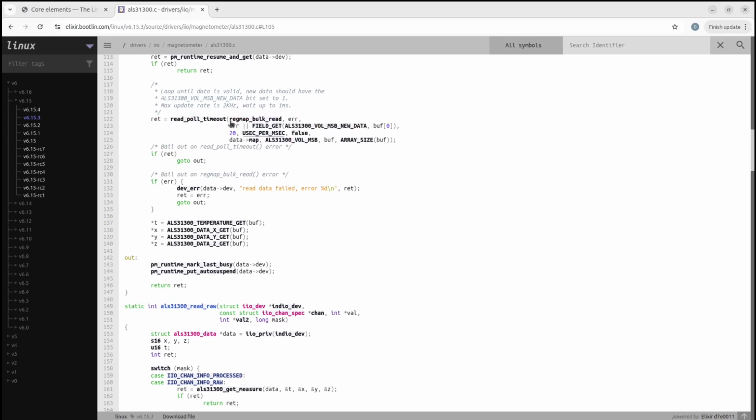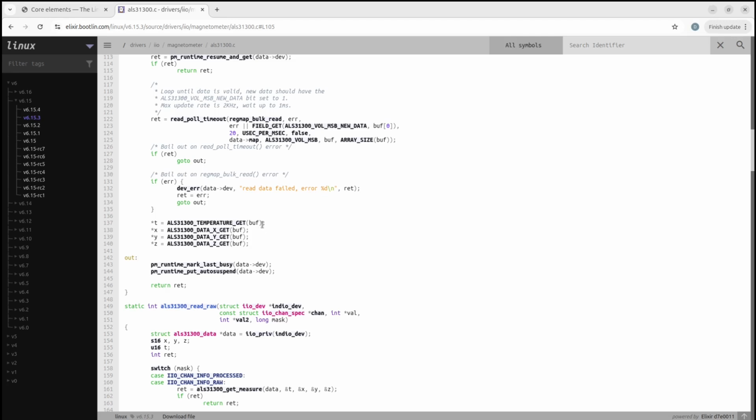Once it comes out of this function, they check whether it was a timeout. If it timed out, they directly error out and return. If it failed due to the regmap bulk read that they have provided here, they also error out with some error. But if it was successful, that means we received the correct data from the sensor.